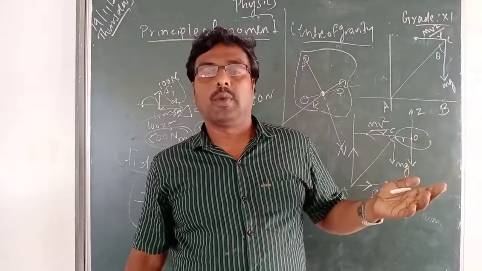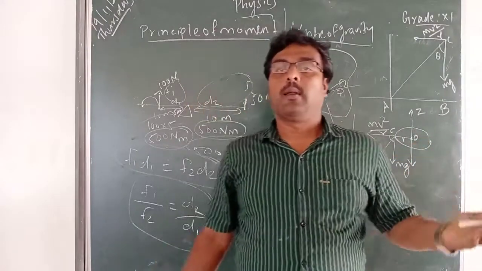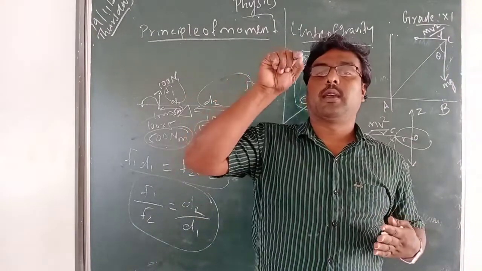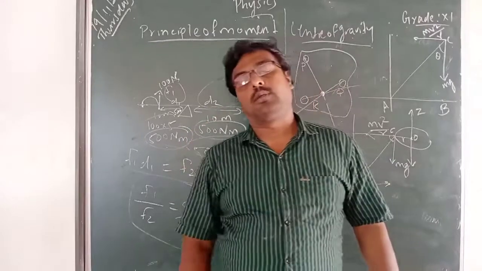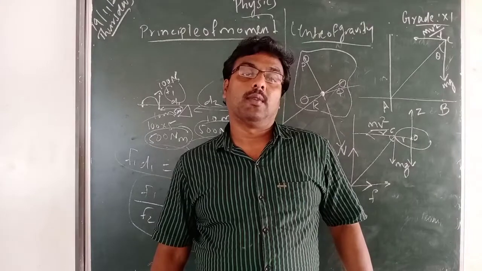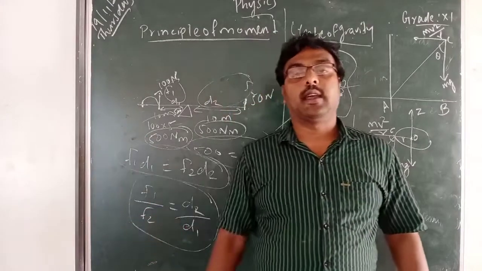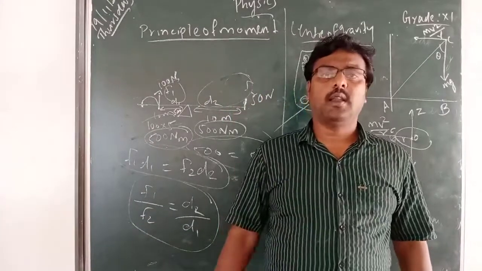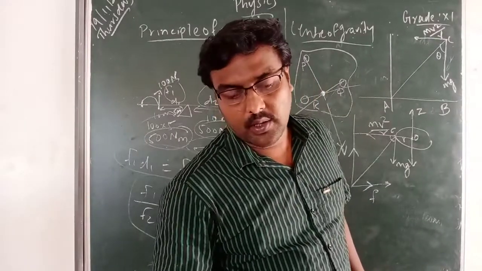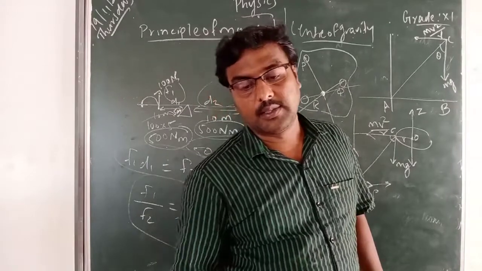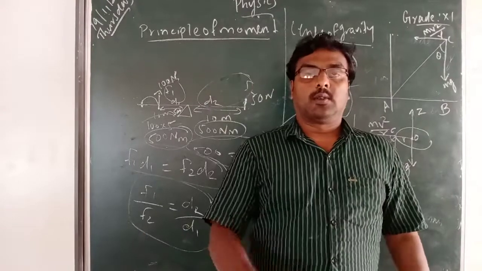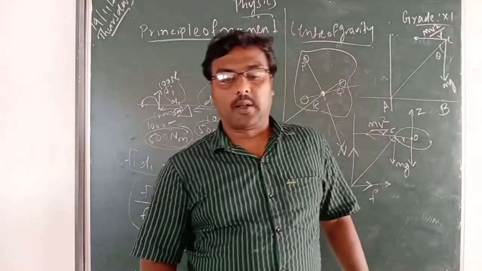So how many holes are you making? From all the holes you can draw this line. Where all these lines meet at a point, that is the center of gravity. It is what the center of gravity means: the point at which the whole weight is acting. It is what the center of gravity is. Page number 230 has this experiment, and the diagram is there. You can just go through that. Sometimes they will ask a 3 mark question on any experiment.